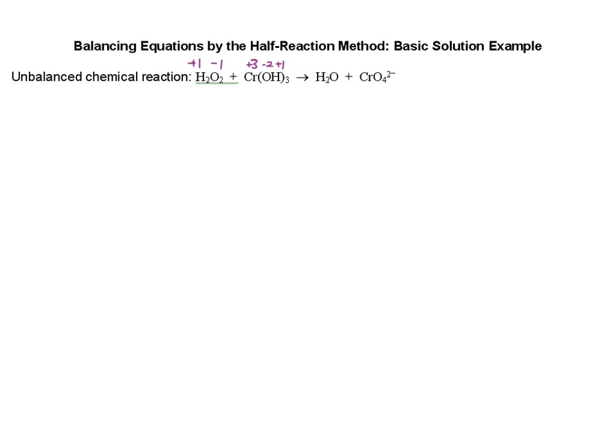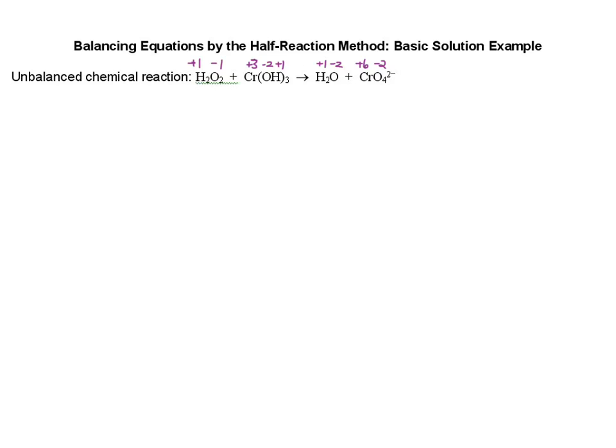Over here on the product side, hydrogen is a +1, oxygen a -2. The chromate ion, let's go ahead and put a -2 for the oxygen, and let's figure out what the chromium must be. So -2 times 4 is -8. It needs to run around with a -2 charge, so that's -6 basically. So to me, this is the +6 in my own little brain.